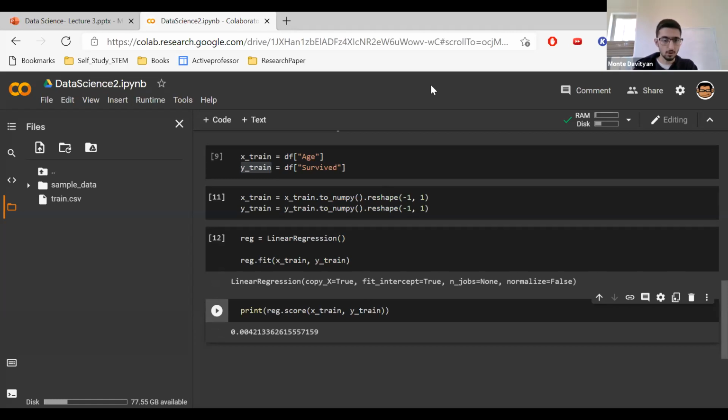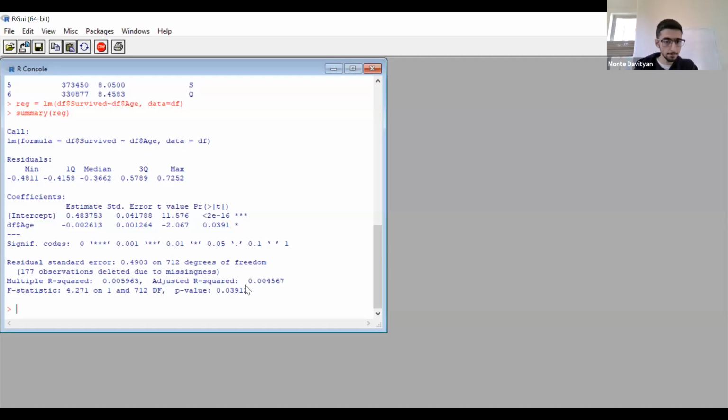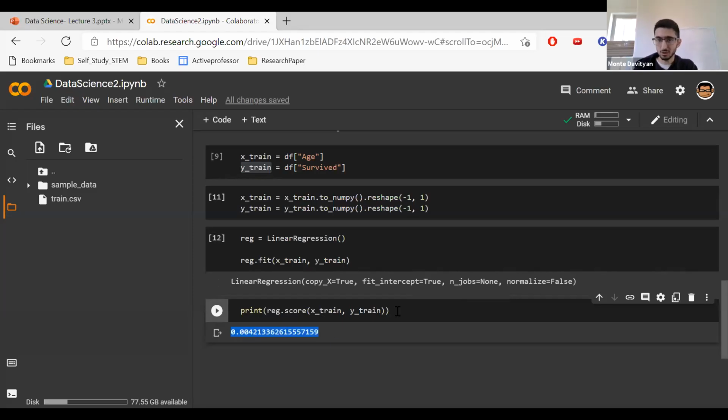Let me share what we got with the R. We got 0.005, 0.004. It's pretty close to what we got, right? It's again, very close to 0. And what this is telling us is that there's very little linear relationship between the age and the survived.